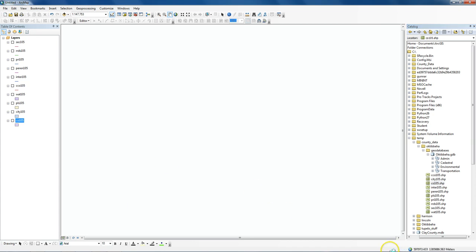And sometimes you get a little status bar down at the bottom indicating that the tool is running. Sometimes it disappears, but once the tool is done importing those shapefiles to the feature dataset as feature classes, a little notice will pop up here. So let's just hold on for just a second.